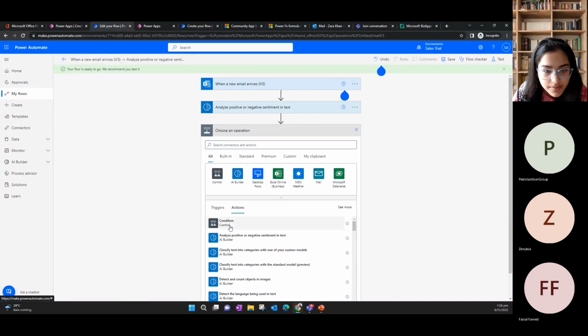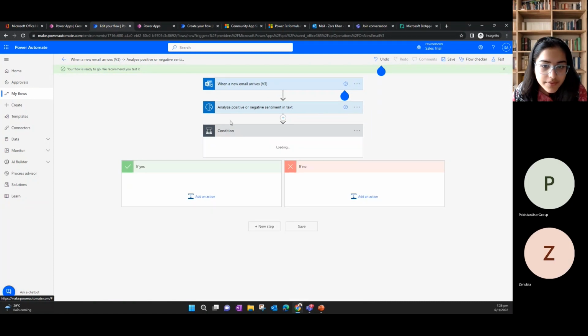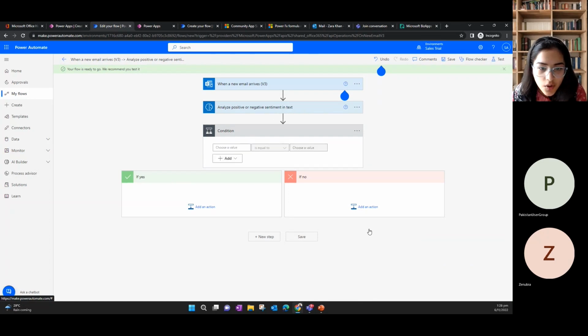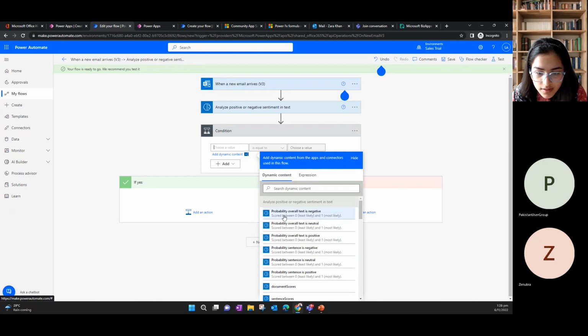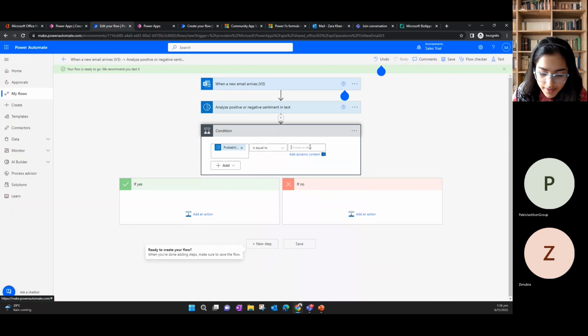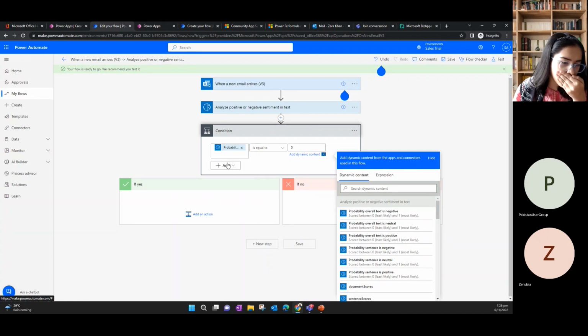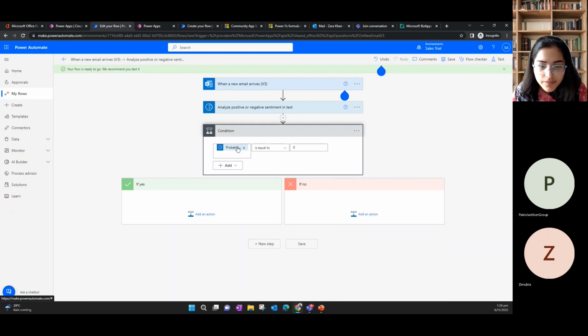I'm going to go to condition control so that if the overall text is negative, then it's going to do if yes, and if the text isn't negative, it's going to do if no. So that's how simple your flow can be. Sorry, the network connection is a bit slow.